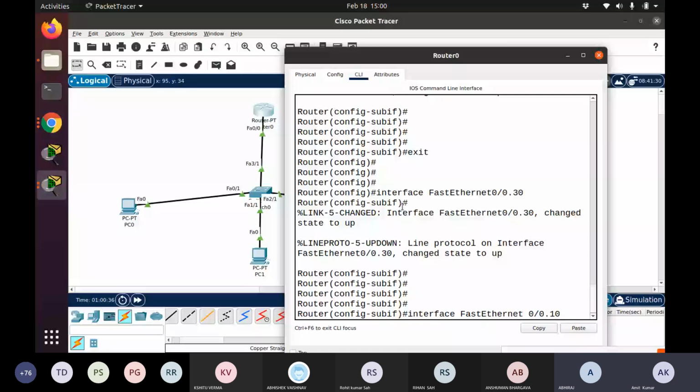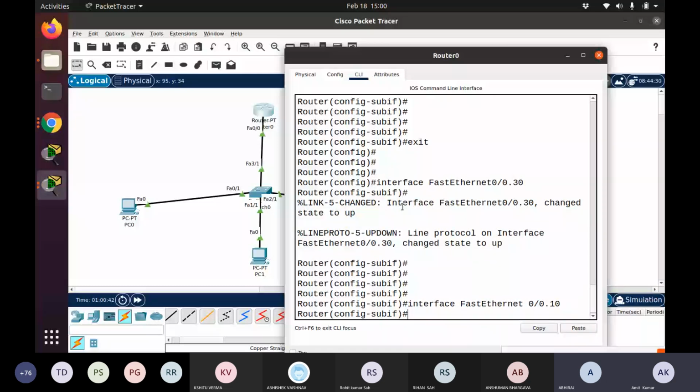Now we need to write the command encapsulation dot1q, and we need to associate this with VLAN number 10.